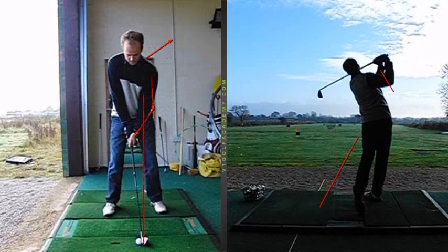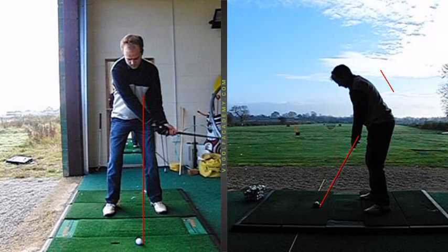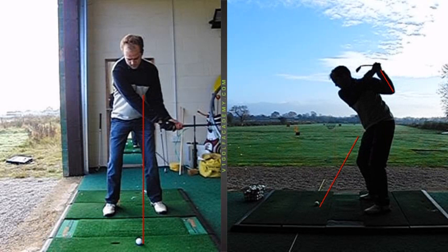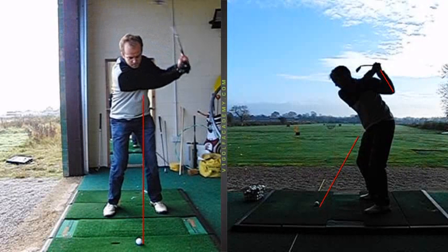So the key stuff really is, set-up-wise, it's not too bad — just watch the ball position. The posture is pretty good. What I would like to see is just a feeling of a little bit more width in the takeaway, to try and feel like the club and your body move a little bit more together. Keep your lower body nice and stable though, and try and create a little bit more space in between the left arm and your body. As you do that and look at it from the other angle, you want to make sure that the hands don't work away from the body, so we need to keep the hands in as we do this. As a result, the top of the swing will get a little bit wider, and then there won't be as much requirement for you to widen the downswing as you swing down.